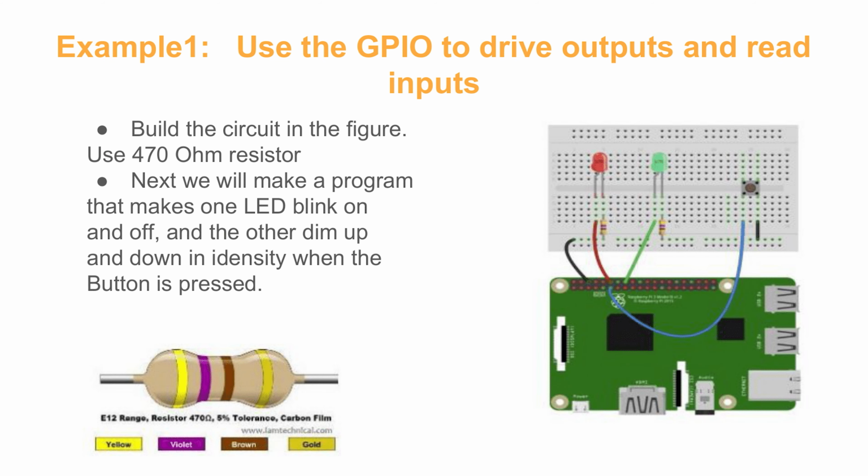One common example of using the Raspberry Pi board is LED blink with the help of a push button. Here I used a resistor of 470 ohms with the LED. This is the GPIO to drive the outputs, and this is the inbuilt Python program that is used. In the Python program, we have the basic installation of Python. We define the build configuration, declare the cycles that are required, and declare the basic input and output ports of the GPIO. Then we set up the programming, which is used in Python programming.